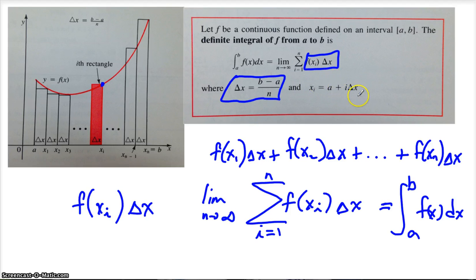Okay, and what does this mean? I talked about that too. If you start at A, x1 will be just one delta x strip to the right. So just going right across here, a delta x. x2 would just be two delta x's away from A to the right. So that's what that means here. Okay, so I hope I clarified this, and there's your definition for the definite integral of f from A to B.